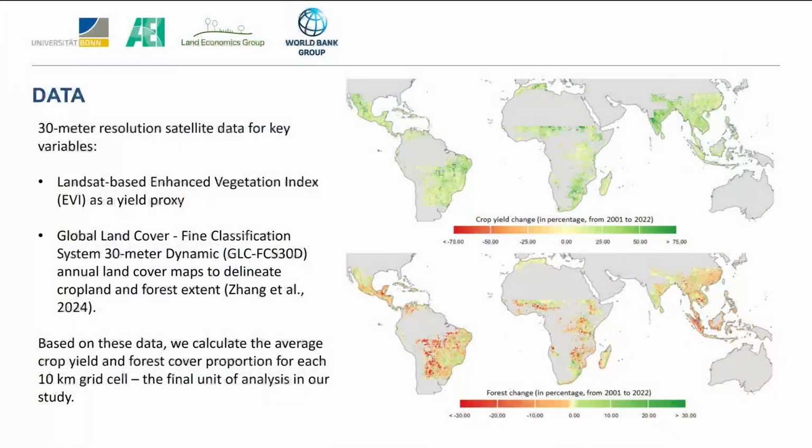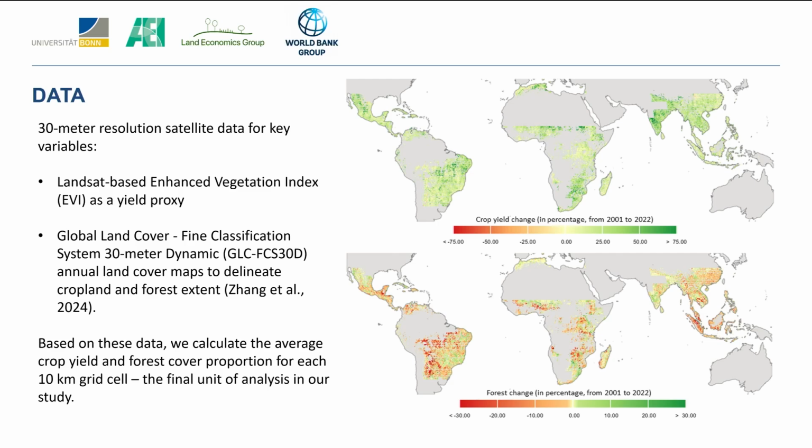We use a lot of data. This is all remote sensing data from satellites. We start with over 12 trillion images of satellite data. When I heard that number, I was very impressed with us. But now it's possible. Now we can use all of this. The trillions of observations are for the yield proxy estimation.